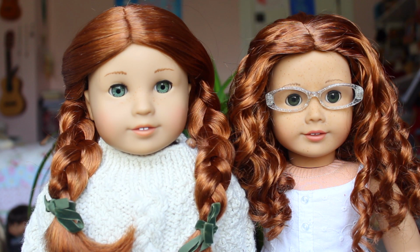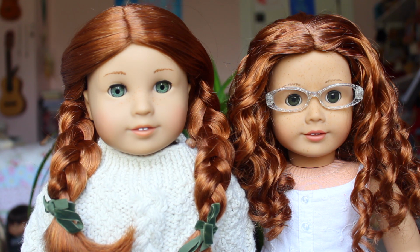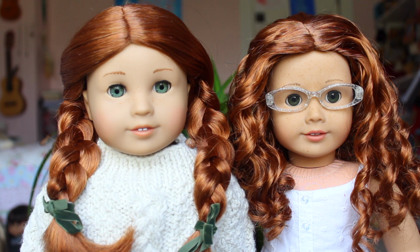And so here are the two sisters together. They do have the same skin tone, and it's not the light playing tricks. I don't know why Georgia's looks quite a bit more yellow, but it just is. I really love them together. I love how they have different eye colors, but they're still green. They do have the same hair color, but it's a different texture. They have different face molds with the same skin tone.